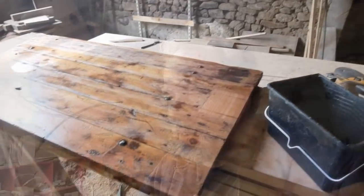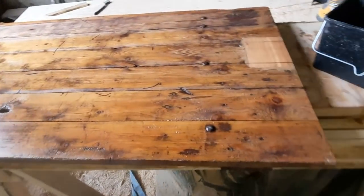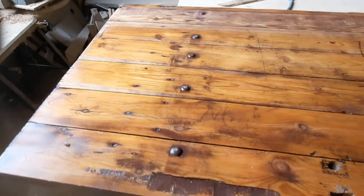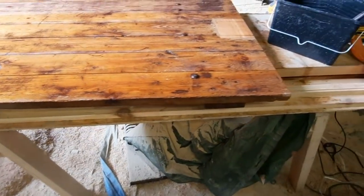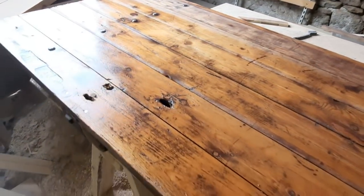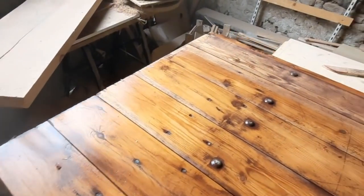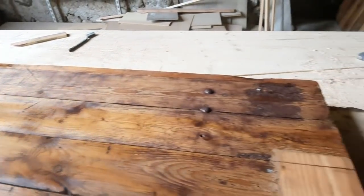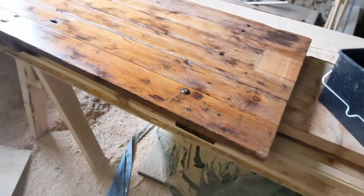Yesterday, Sunday afternoon, I started on a little project, which is the door into the apartment too. Right, so here's the door. Liberally coated with woodworm treatment. It's probably had about 3 coats. I'm going to let that dry all day, so the rest of the day, we're in the afternoon now, just after lunch, until tomorrow, because I've got other things I can be getting on with.